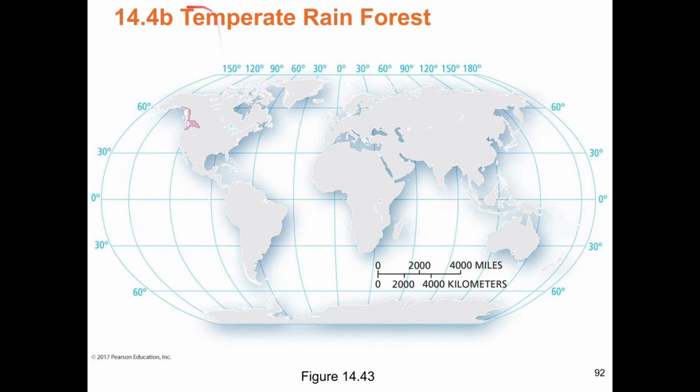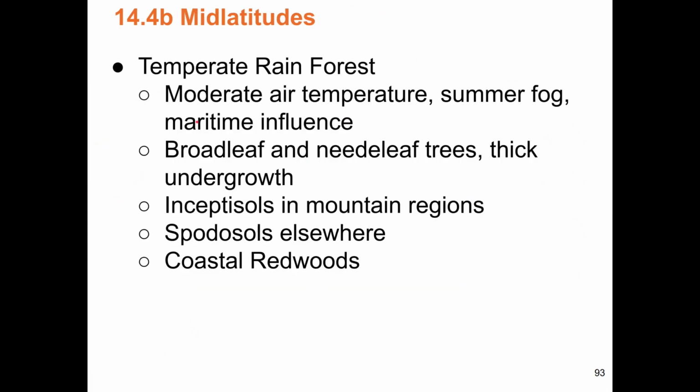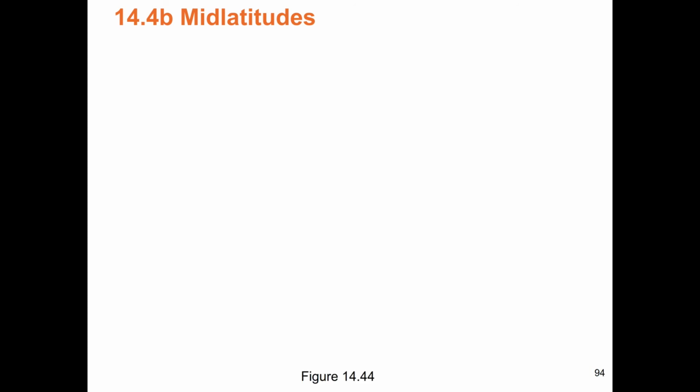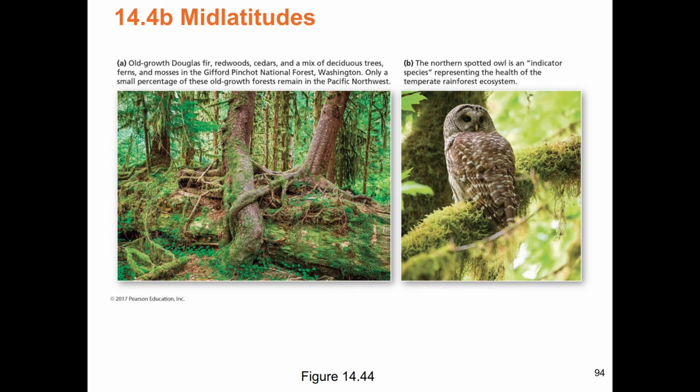Temperate rainforest. This is going to be in the marine west coast, the CFA or CFB. Marine west coast is a CFB climate under the Köppen climate classification system. The marine west coast, temperate rainforest. It doesn't freeze. It rains year round. Some of the tallest trees in the world. Coastal redwoods live here. Incredibly diverse forests, incredibly high biomass.